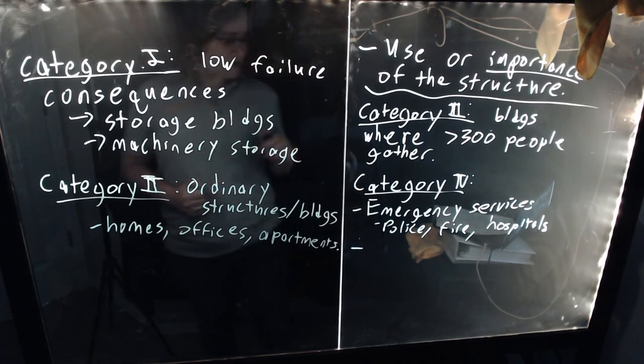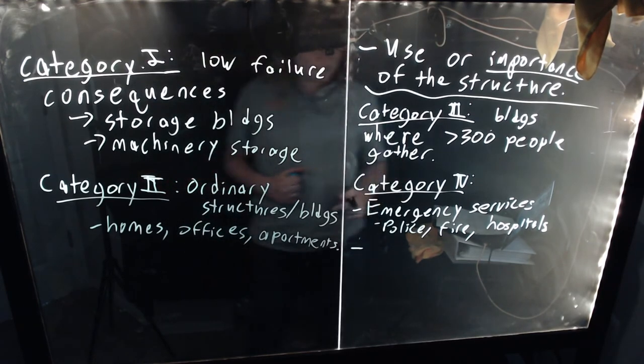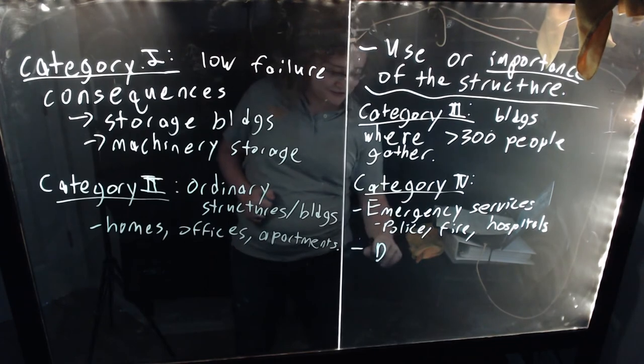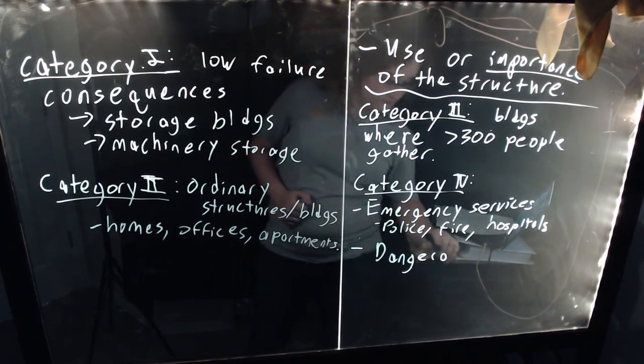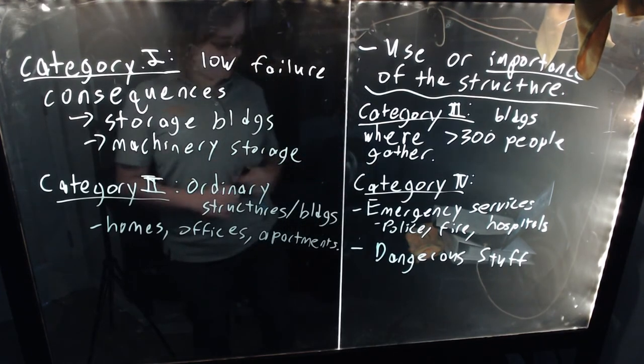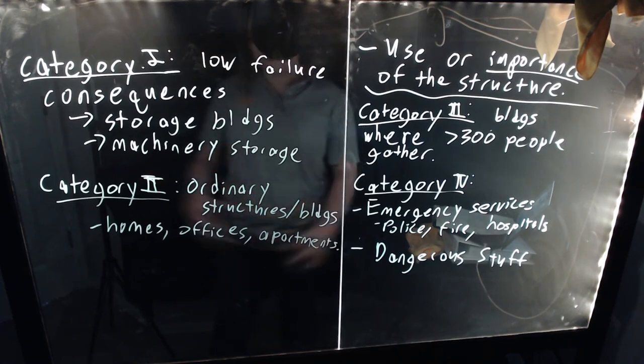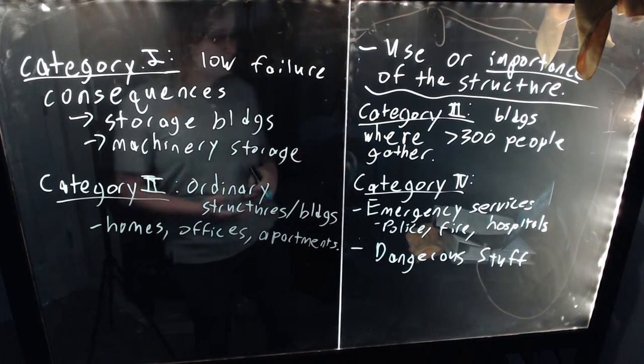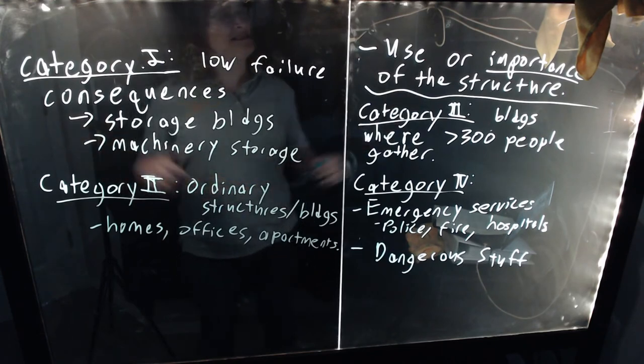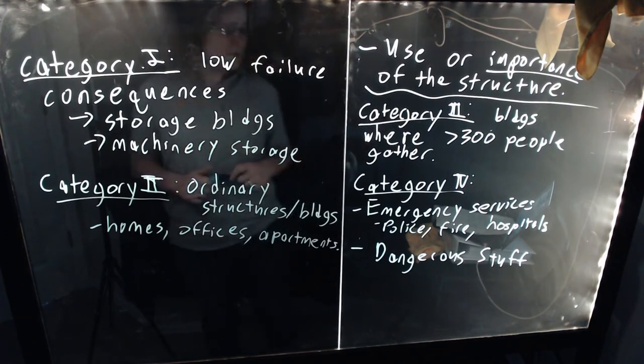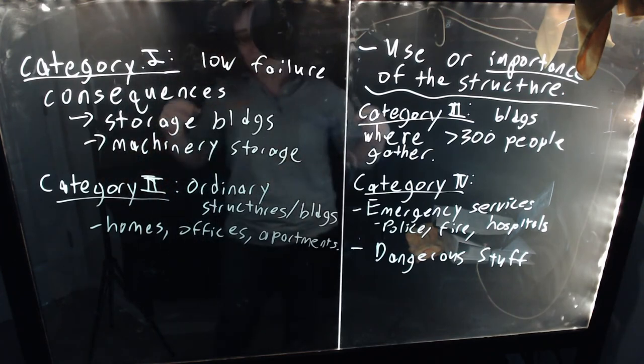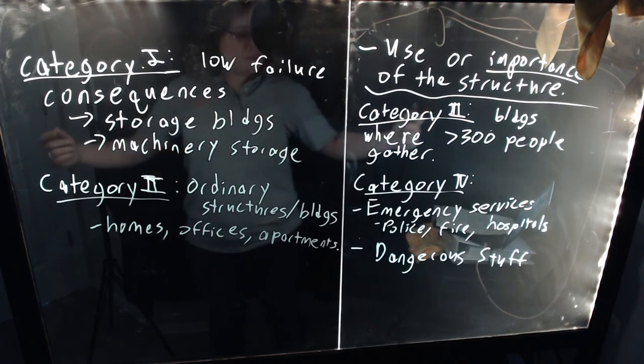And the other category is, if I want to sound dramatic, I could say those things which can never be let out. That's the dangerous stuff, real dangerous stuff. Are you designing the dome for a nuclear power plant? It's going to be a Category IV. Are you building a facility to contain literal toxic waste? It's a Category IV. Are you building a highly infectious disease research facility? That is also probably going to be a Category IV. Anything that absolutely positively must be contained within this building. If there is something that poses a danger to a community by it getting out in some way, that's going to be a Category IV.